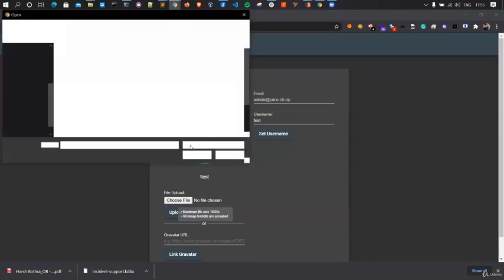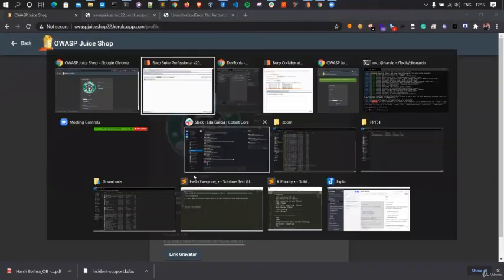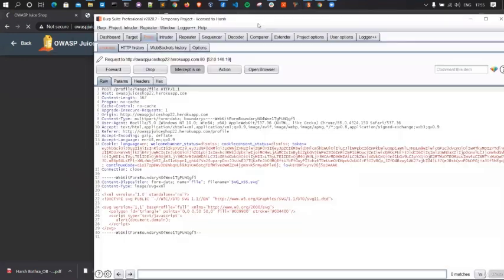So what I will do this time again is go to Burp Suite, upload an SVG file, upload a picture, we'll change this to image/png, and let's see where else the XML thing is there.